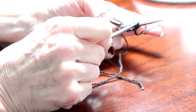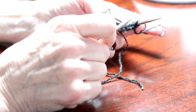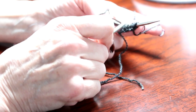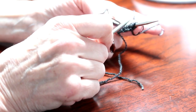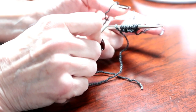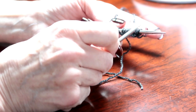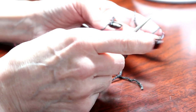But since it was not specified in the actual section 2, what I want to point out is it is in the instructions, in the information section, that you're going to slip the first stitch of each row with the yarn in front. And that applies to the border as well. Because even though we're going to be attaching this side, eventually we will be attaching this side to a different square.